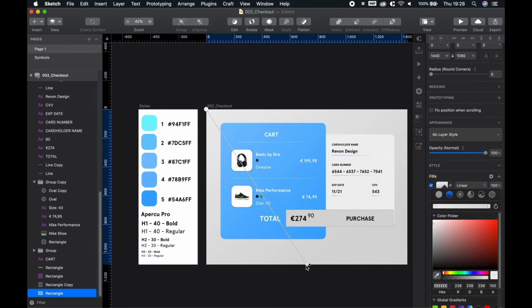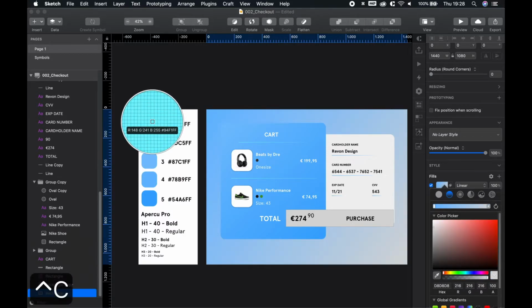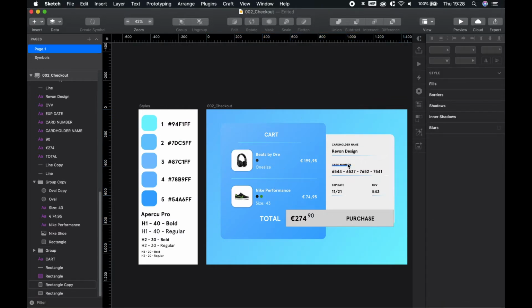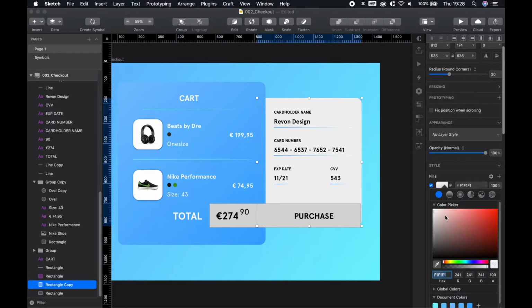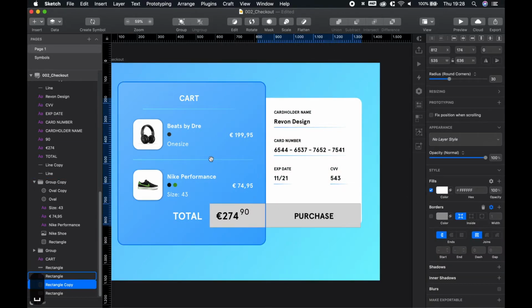Go from the top left to the bottom right, and we're gonna go from this one to that one. I'm gonna make this the white.